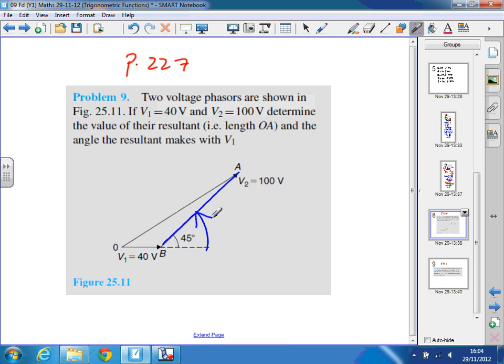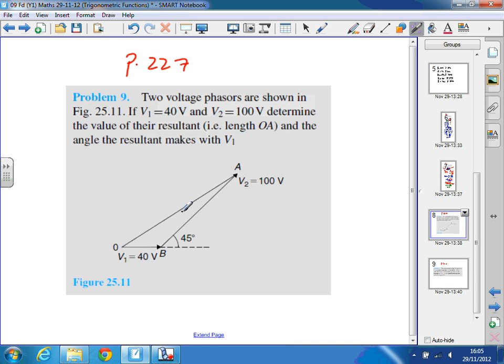What we want to know is what is the resultant of those two voltages. The resultant of 40 volts plus 100 volts is not 140 volts if there's a phase difference. We have to set them out like this, and again, find this resultant here. What's the value of that resultant? Well, we could use a similar method to the one we've just done. We could find the vertical and horizontal components of each, then add them together and use Pythagoras and then the tangent ratio.